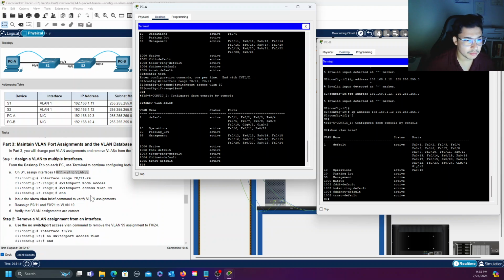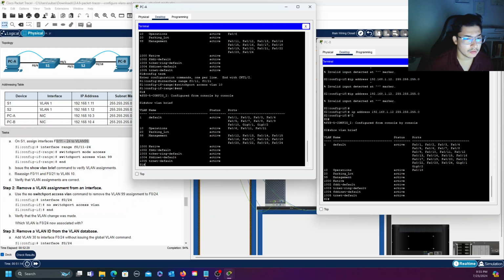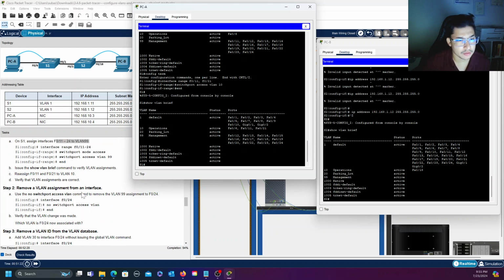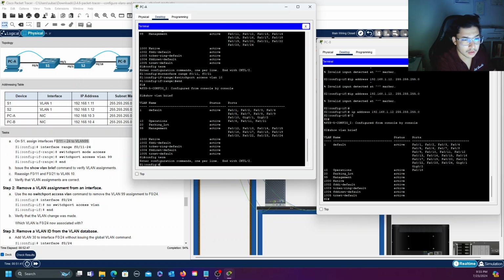Okay, now let's do number 2. Remove a VLAN assignment from an interface. Use the no switchport access VLAN command to remove the VLAN 99 assignment to the interface, FastEthernet 0/24. Okay. We're gonna remove this. All right. 24. So you want to be in config term. So you want to go interface, is it /24?